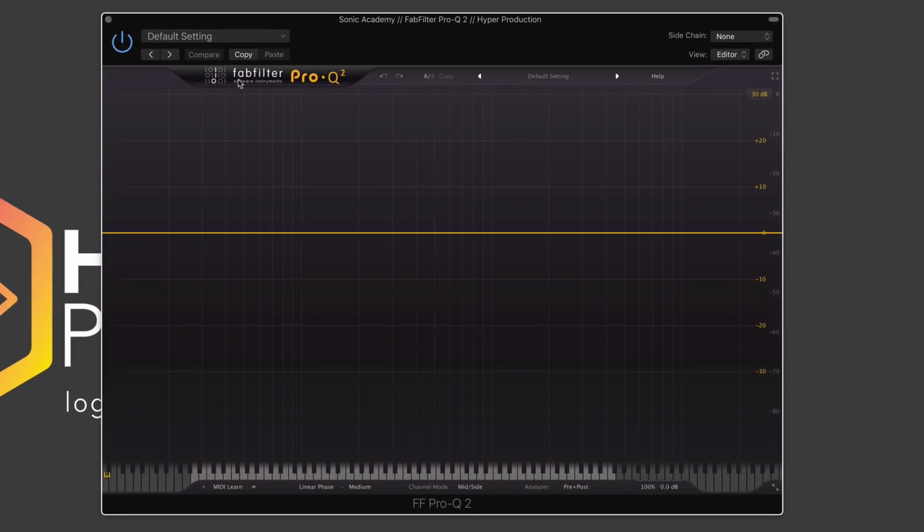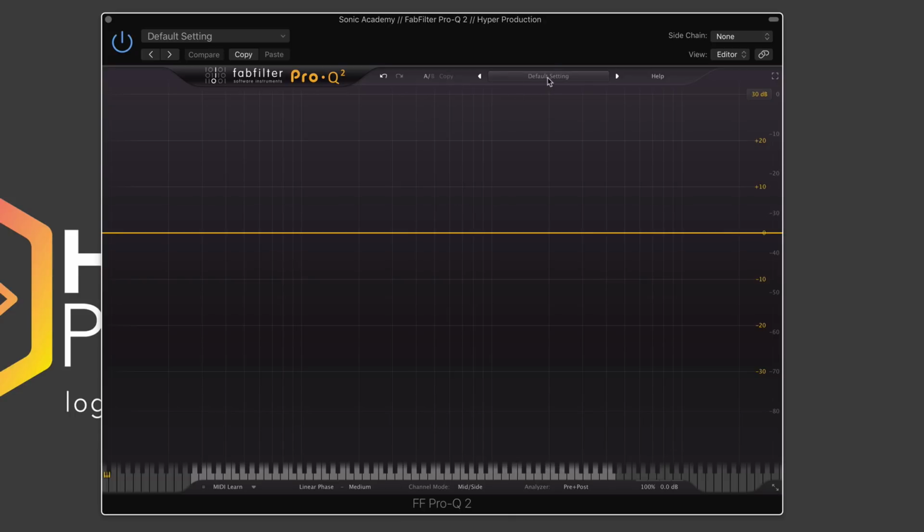So starting at the top here, this is our main navigation window, if you like. So it's obviously got the logo there. Then we have some undo and redo buttons. We've got here some reference points, so A and B referencing. So you can just switch between it just by clicking on it like that. And obviously you can then copy certain edits and parameter changes that you've made onto the B. And then you can do a quick A and B reference like that, and you can copy them using that copy button.